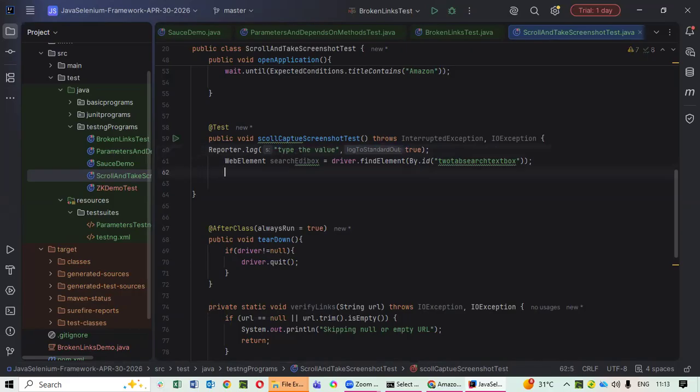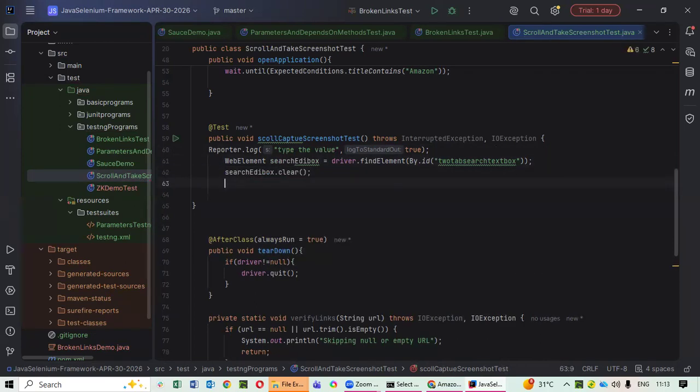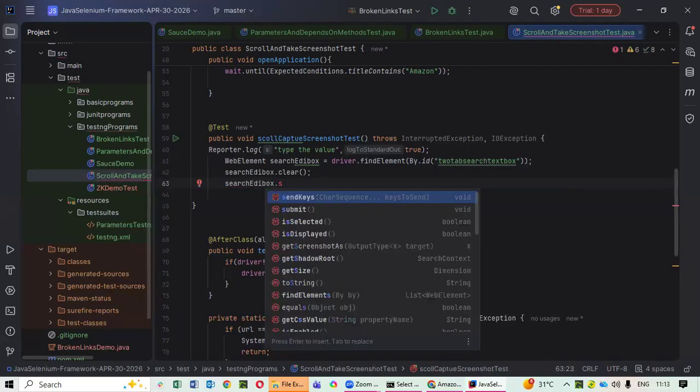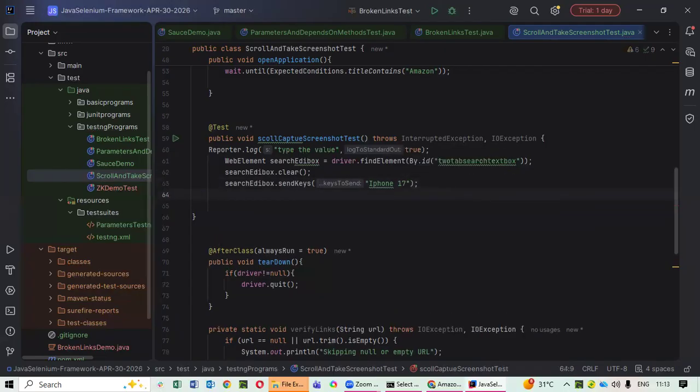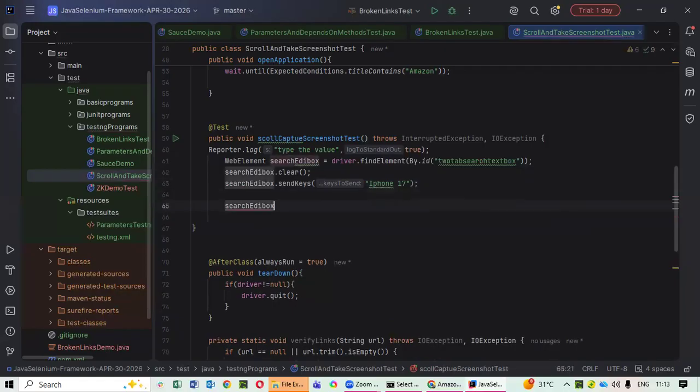After that, type this. First clear the content, okay? Whatever content is there, always clear. So you need to call the clear method. Then you have to type using send keys. What do you want to type? I want to type iPhone 17. Okay, I'm just typing something, then press enter key. See, I'm pressing enter key. How to press enter key?